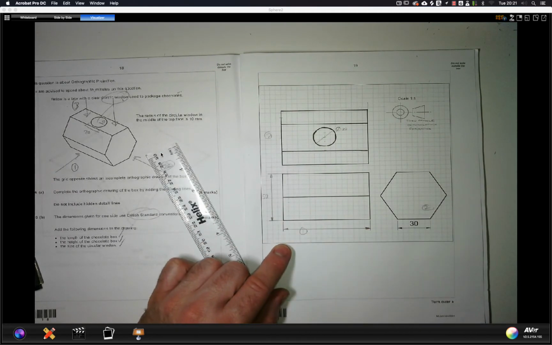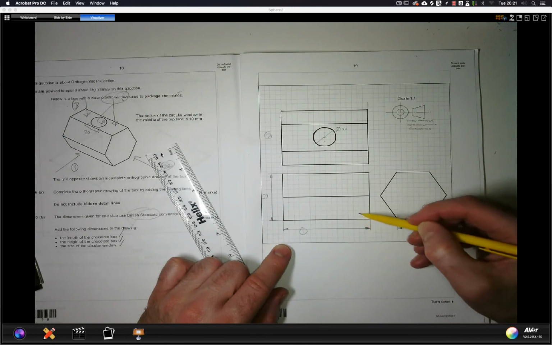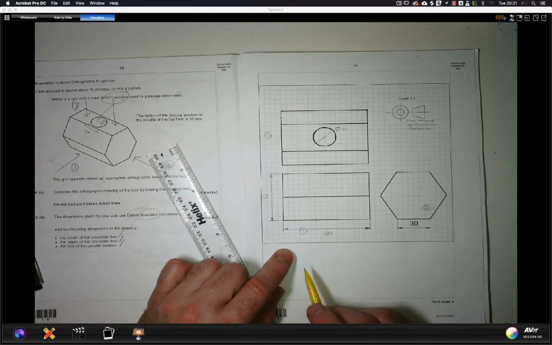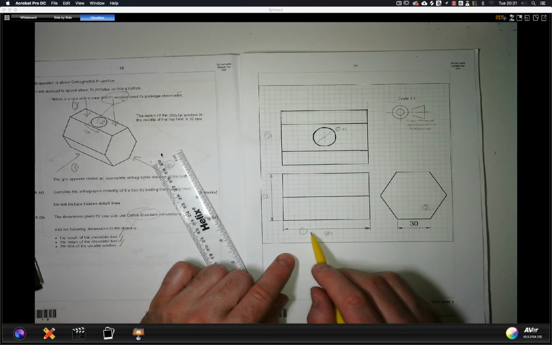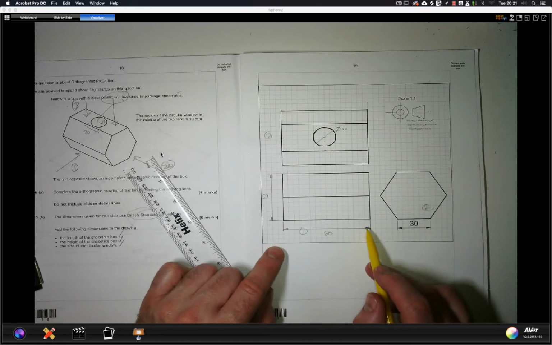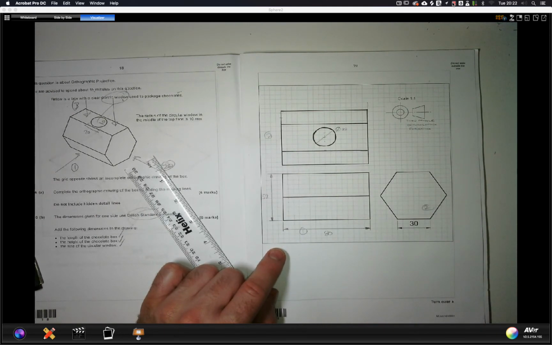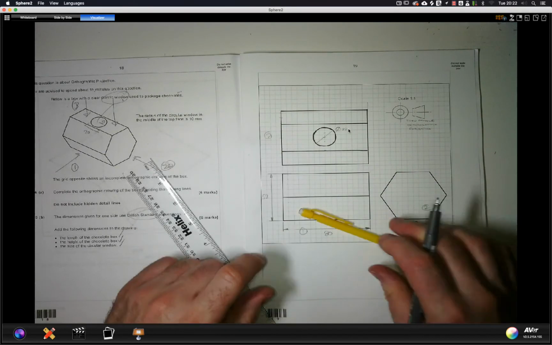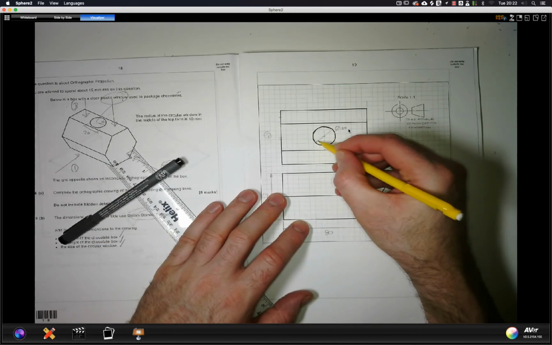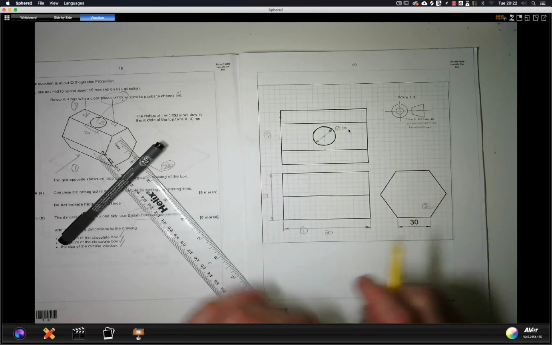And what have we got? So 10, 20, 30, 40, 50, 60, 70, 80. And you always put your dimensions in the middle. Okay, so I've dimensioned that. I think I've done everything. So we've labelled the height. We've labelled the length. That should be full marks looking at it. Okay. I've just forgotten to put in my little arrows there to show the diameter. There we go. Now it's full marks.